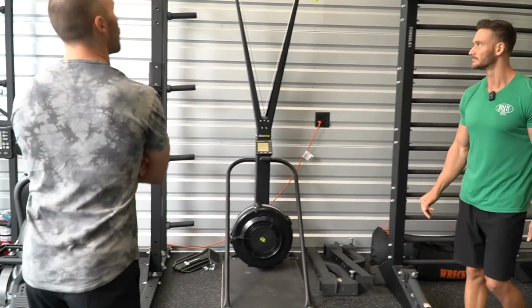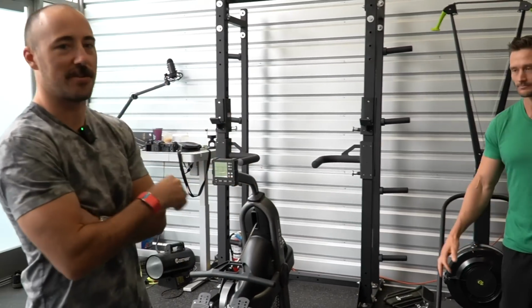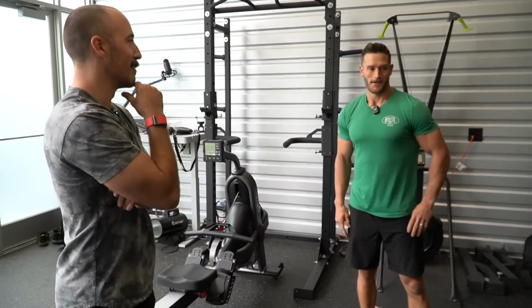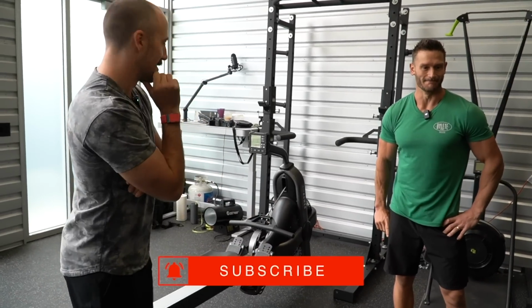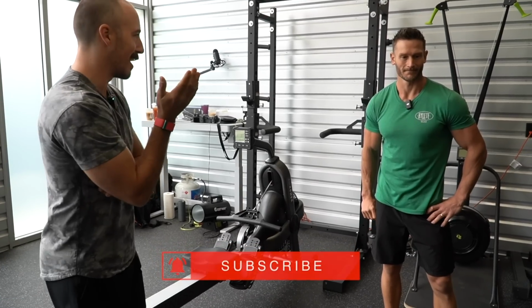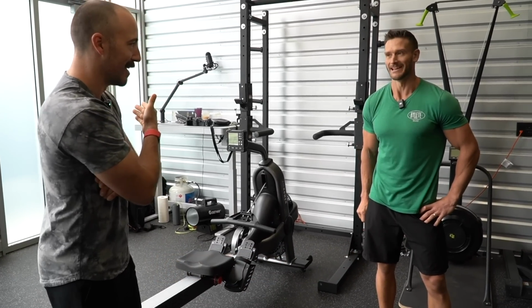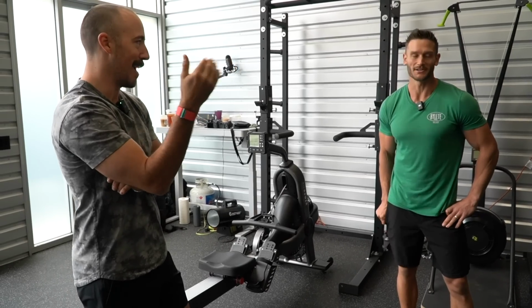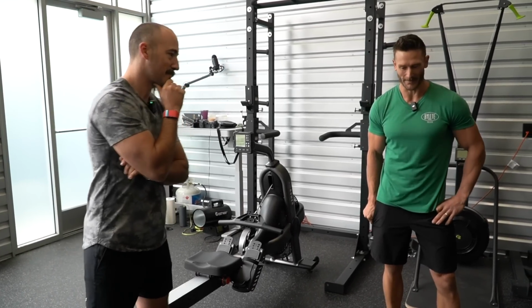I think we covered most of the equipment. Is there any piece that's next on the horizon for adding to the gym? Good question, because I know you're a gear guy. You just showed me your cars. I'm the same way. There's always something else that I want to add. There have been a lot of things. That's what's been on my mind lately.